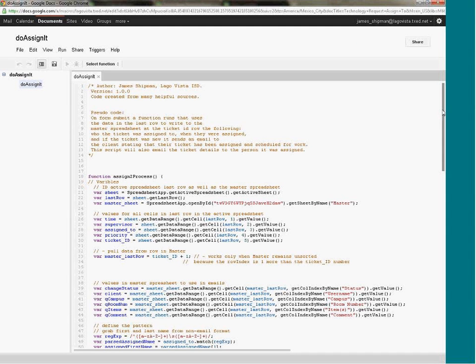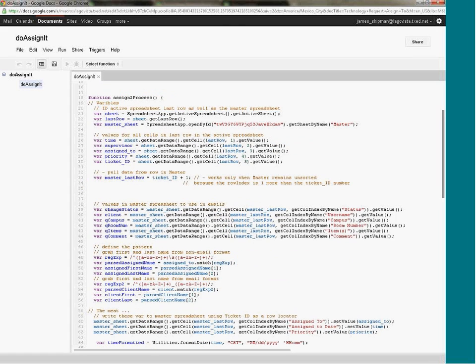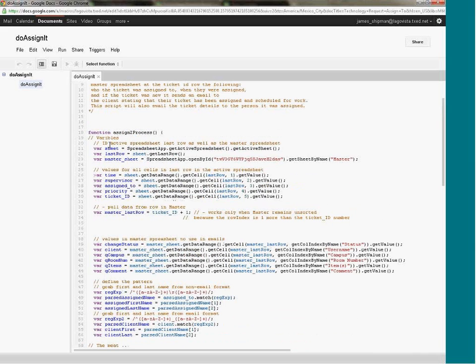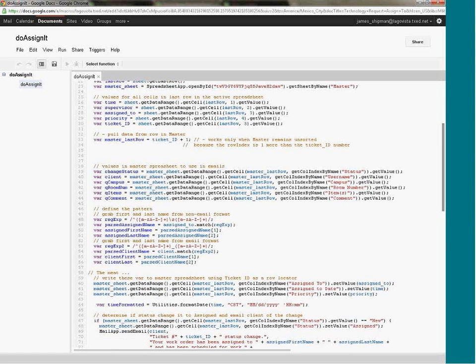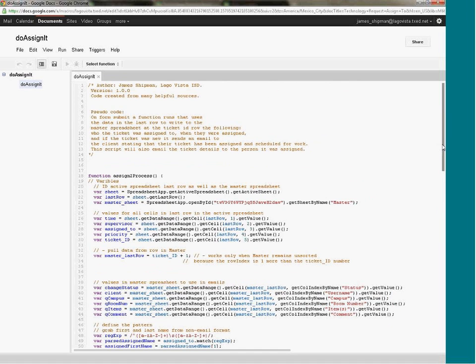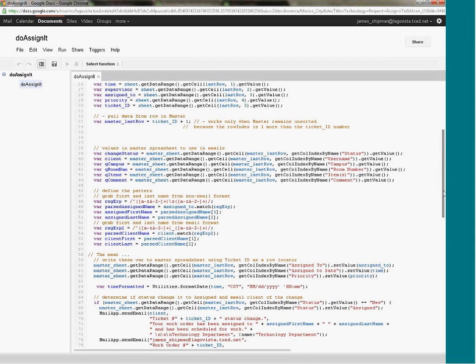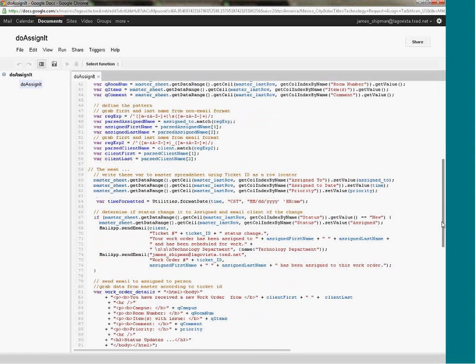The assign it to script. What this does is basically the same thing. I grab variables from the master spreadsheet, because you can do open by ID and pull it from the ID of the spreadsheet, and then I write variables for the current spreadsheet, and the same process. I know there's a way to build arrays to do it instead, but this was down and dirty. Make it happen quickly, and I did it this way.